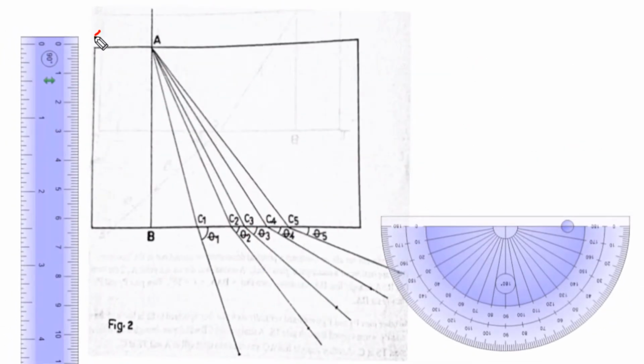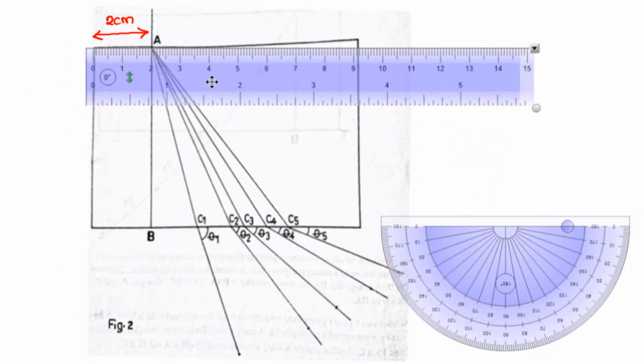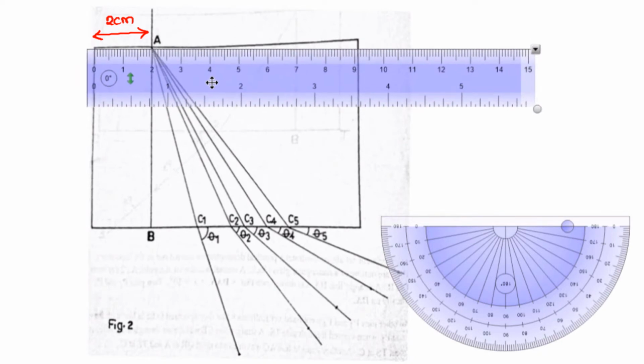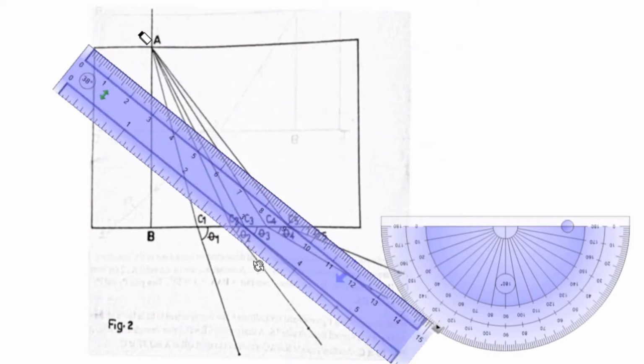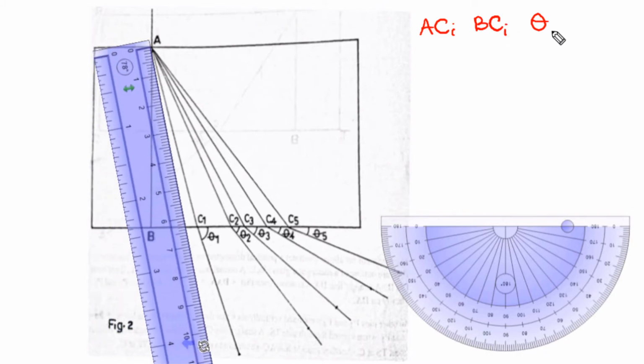Here, if you recollect, we are told that this length to the point where the number is drawn is 2 centimeters. So we can verify with our ruler. Exactly, this is 2 centimeters. So we actually have a roughly correct diagram, even though it's looking skewed because of the scan, but we know that is 2 centimeters. We can see AB is 6.2 centimeters, but we are not asked to actually find AB. We're asked to find AC and BC, just noting that AB is 6.2 centimeters. So we want to get AC, BC, and theta.